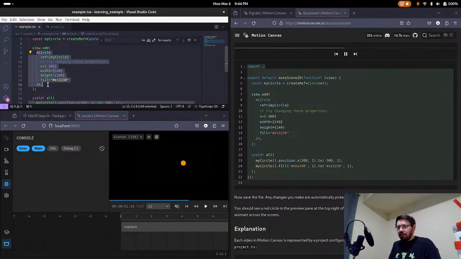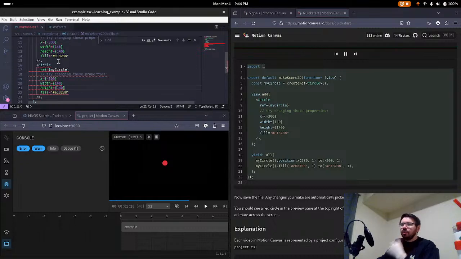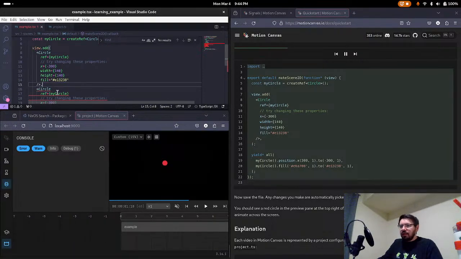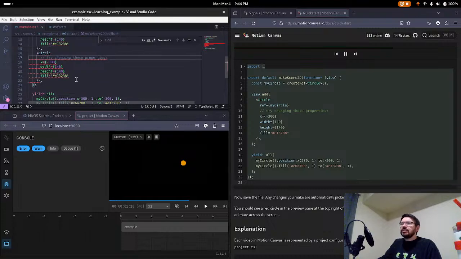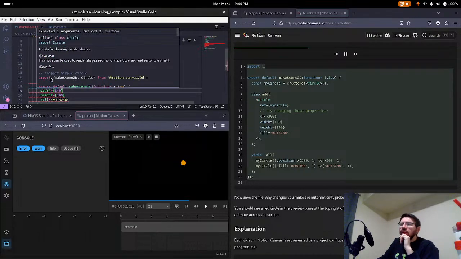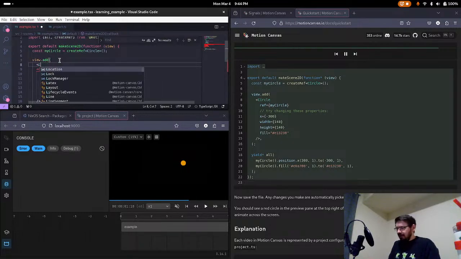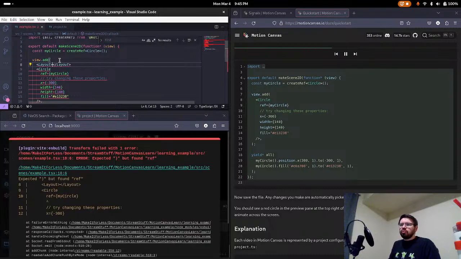I do care about copying this to a lot of anger in that one. Why can't I have a second circle? What's it telling me? Expected one. Oh, because this all has to be inside of a layout, I guess. Strange.